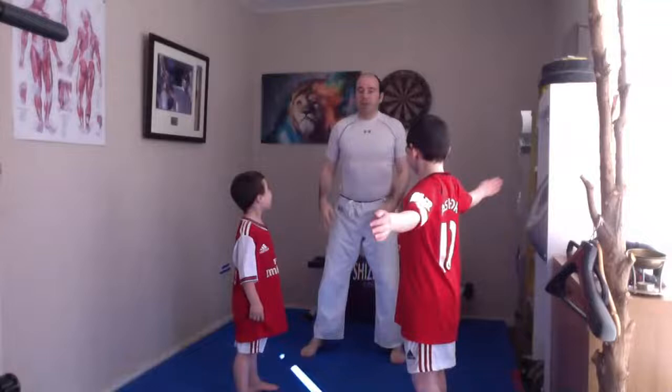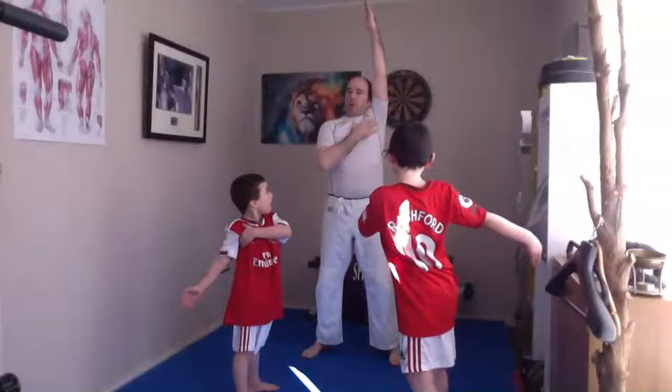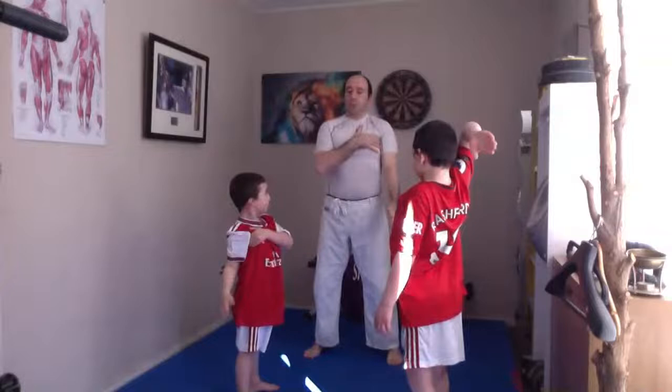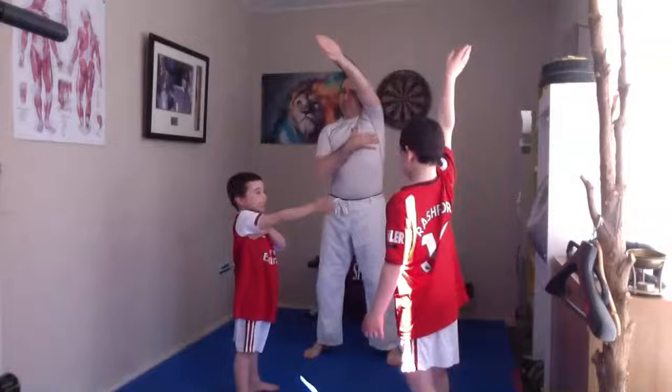Okay, so we did that one. So now we're just going to warm up these shoulders again. Now, importantly, brushing our ear as we go. We're not putting our ear on our shoulder like that, because that's not going to warm up our shoulder. We're going to keep our head straight and all the way forward to brush the ear. Forward to brush the ear. That looks like backwards to me. Forwards. Like we're swimming.